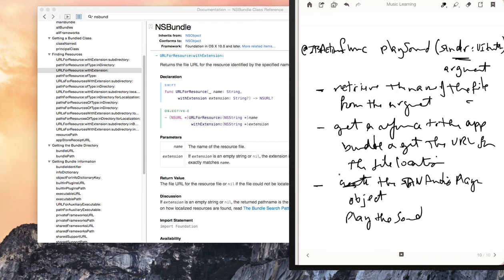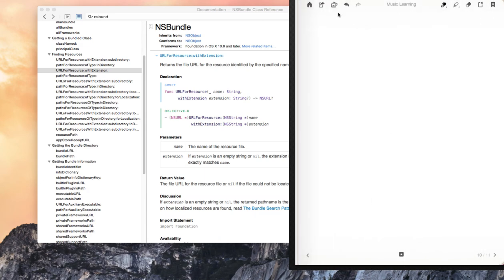Or not create, we need to initialize the audio player object with the file location, which is the URL for the file, and then play the sound. So the implementation of this will follow the same steps.